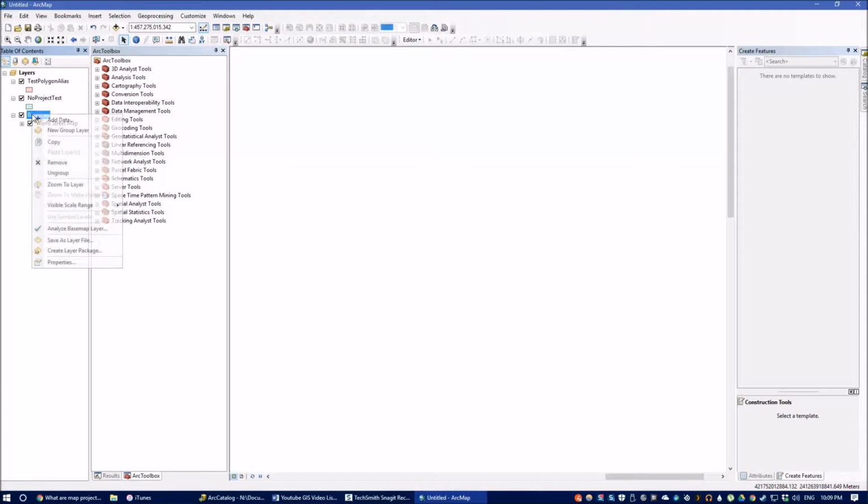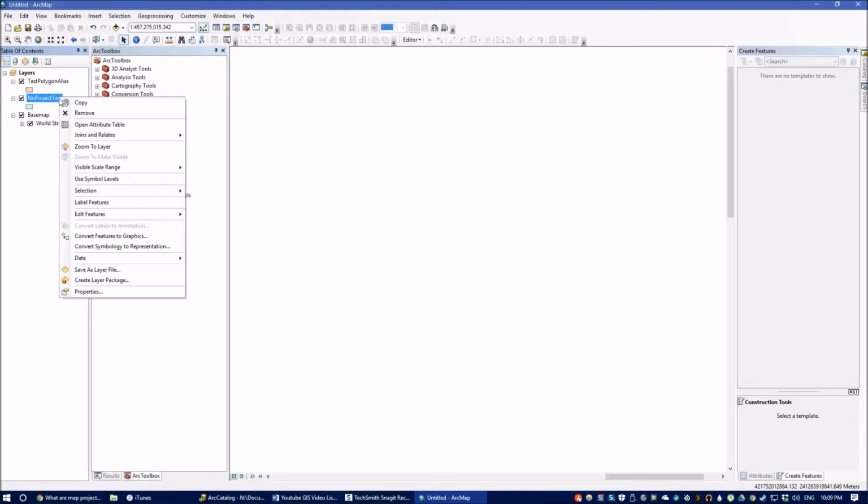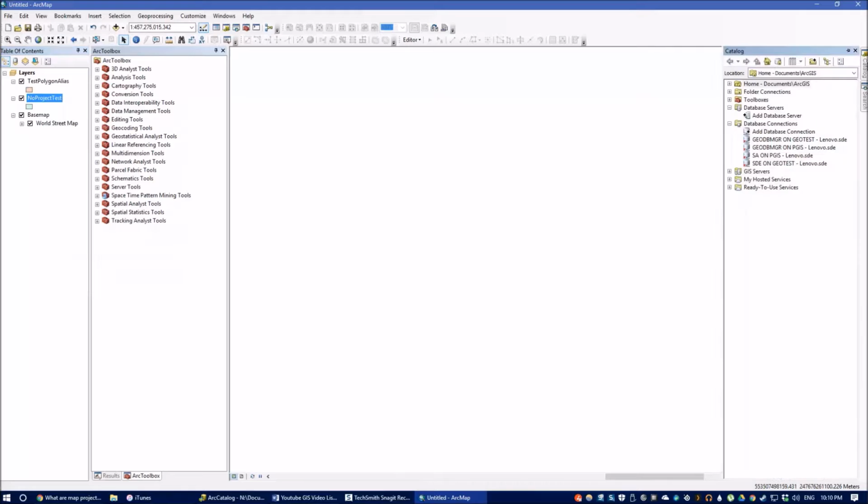So that's what happens when you add data to feature classes or shapefiles that don't have a projection system defined. You tend to be all over the place, and your map and your features won't have context because they're drawn outside of a defined projection. And we can quickly remedy this by giving it a projection. So we can just do it from our catalog right within.